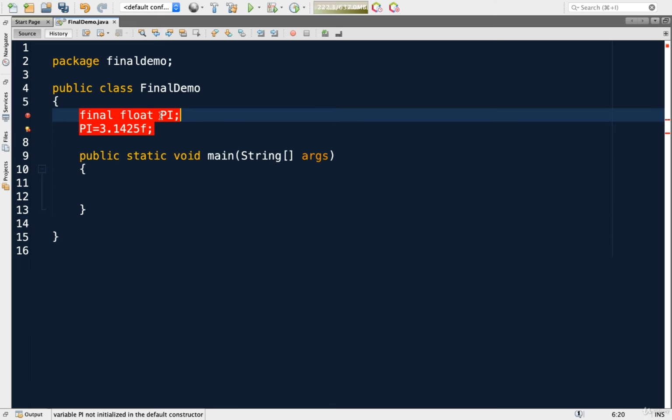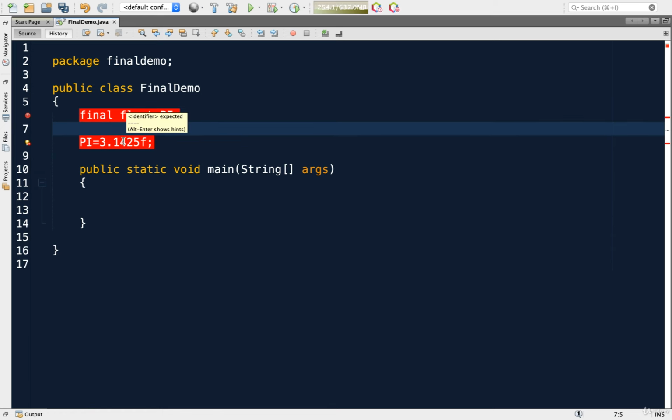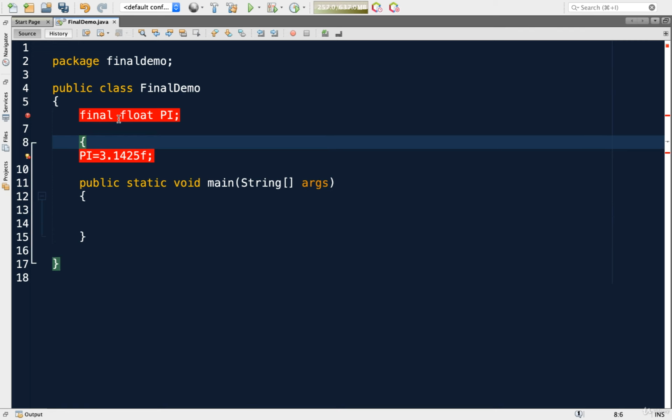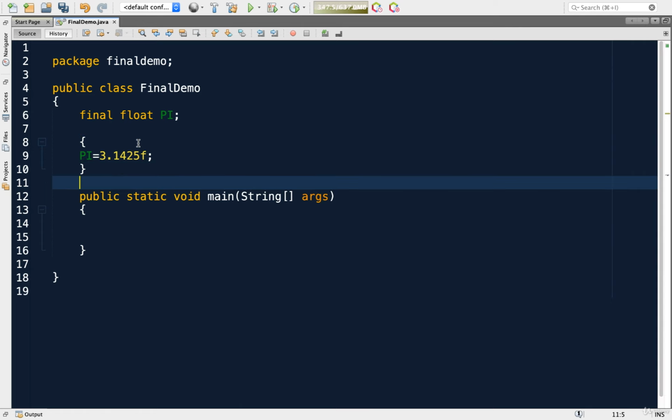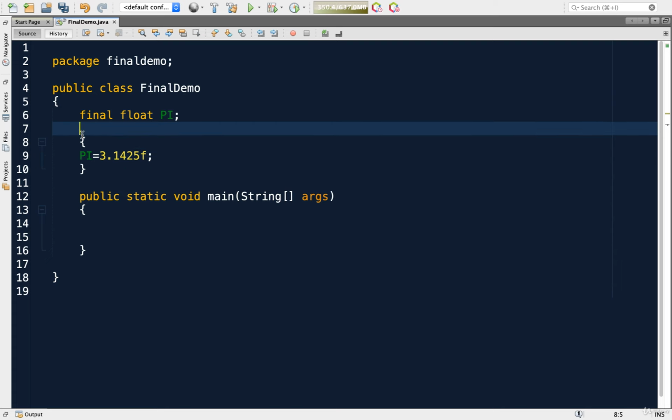No, it's an error. It says identifier expected. So actually it is not allowed to initialize it later on. But is it allowed if I use a block? Yes, if I use a block, then it is allowed. This block is an instance block, so I can initialize it in an instance block. I will make this a static block. Let us see whether it is allowed or not.